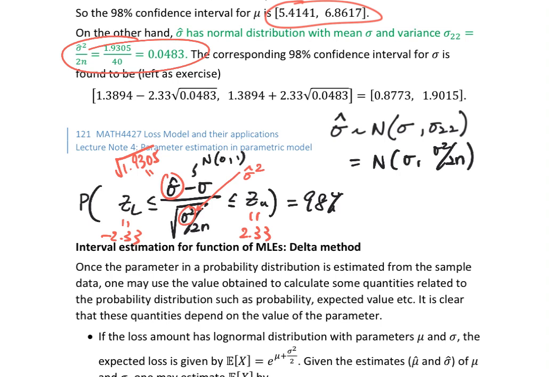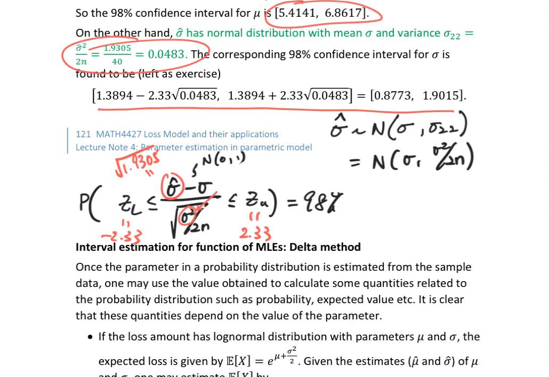So if we replace the sigma square by the sigma hat square in the calculation, then this will be the confidence interval that you are going to find. I'm not going to do that, so you can try to work it out by yourself. If you do not do this approximation, you can still find this confidence interval, because it is just a linear equation for the sigma, so it's still solvable. If you want a precise answer, you should just solve this inequality and get the most accurate answer.